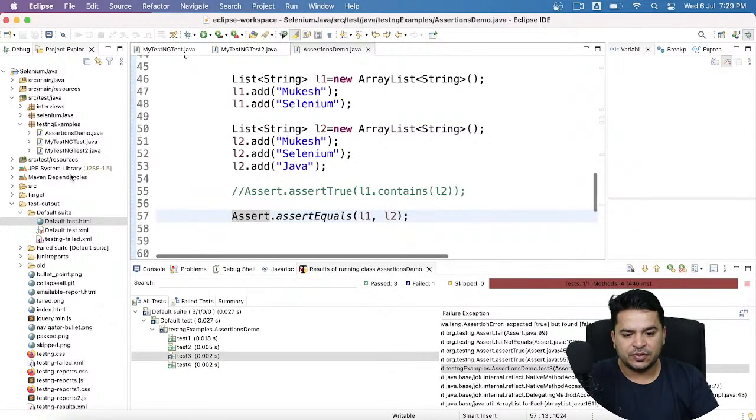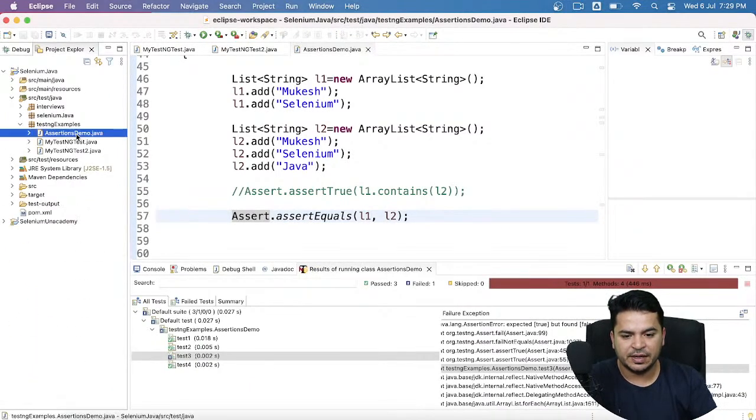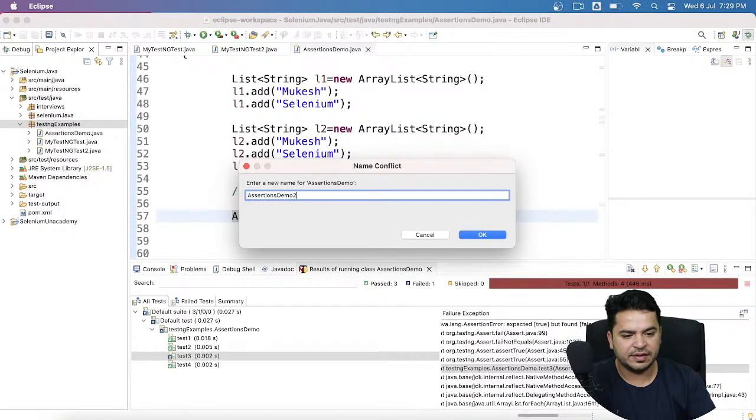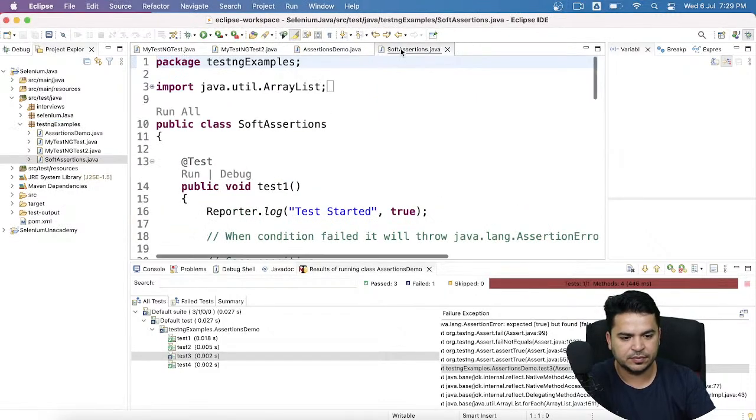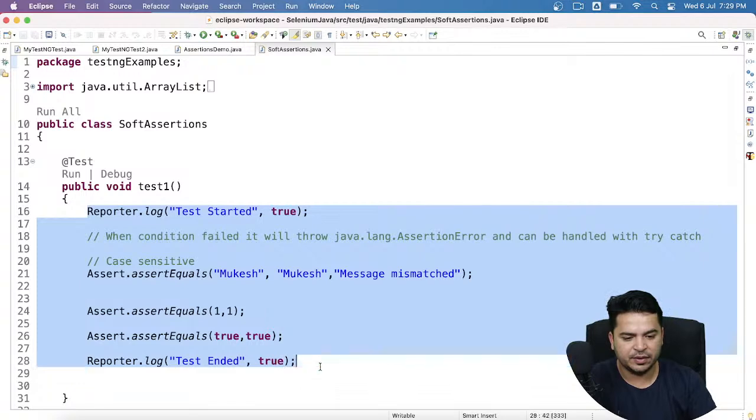Now let's move on to the soft assert. So for that, let me create another class, and for this I will say assertion demo, or maybe I will say soft assertion. I will remove everything not required.